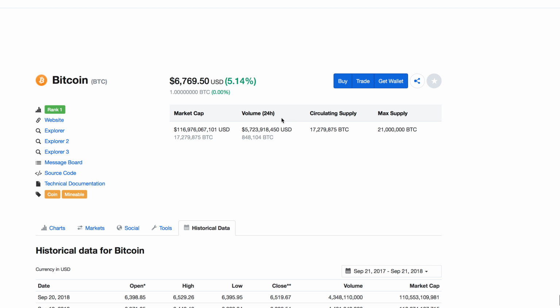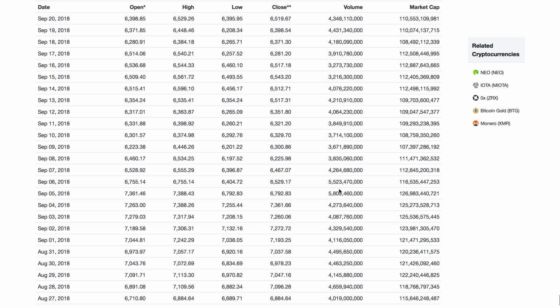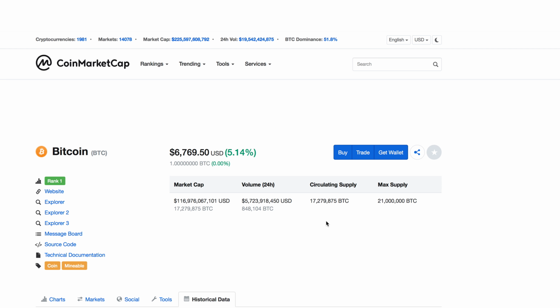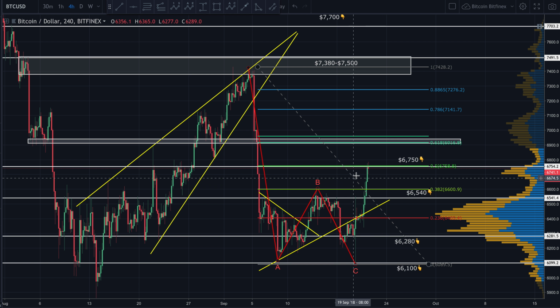We come over here and we look at volume. Volume today is sitting at 5.7 billion. Now that's, relatively speaking, nothing. But if we look at it over the last couple weeks, this is the first time since September 6th that we're reaching volume over 5 billion today. In between, it's been 3 billion, 4 billion, right around there. Prior to that September 6th, we have to go back to August 14th before we got above 5 billion. So yes, we are seeing a little surge in volume, people getting excited. That's not necessarily indicative of a bull run. We need to see a volume spike much, much higher than it currently is, but that's still a good sign so far, guys.